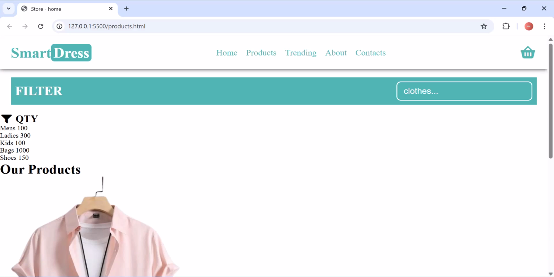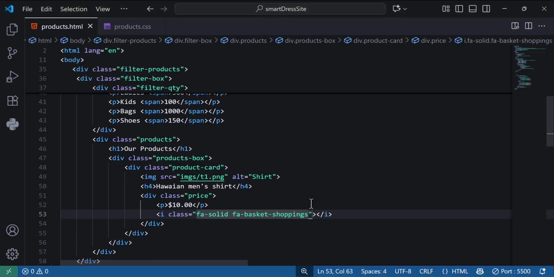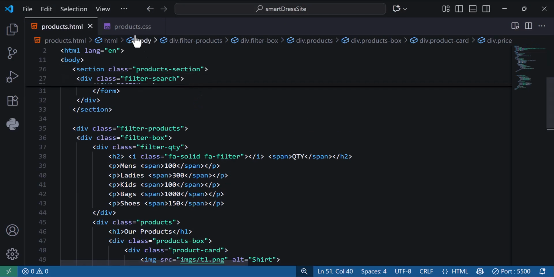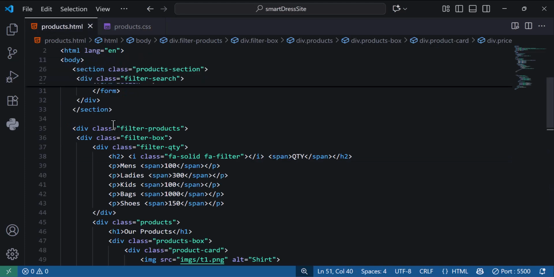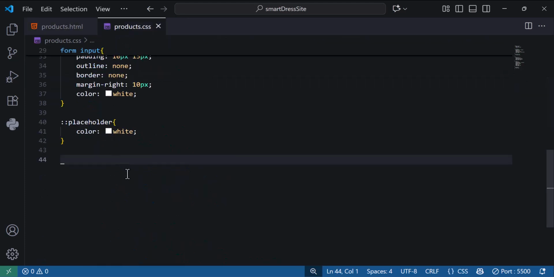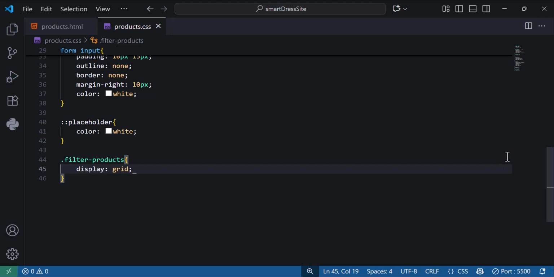So we are going to start styling these divs and see what we get. So let's work on our filter-products. This div that we have here, we want to give it display grid, so we can say dot filter-products, and then I'll say dg, that stands for display grid.